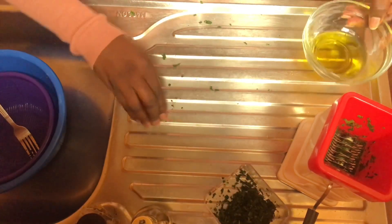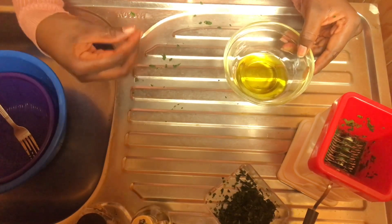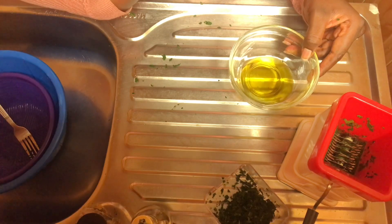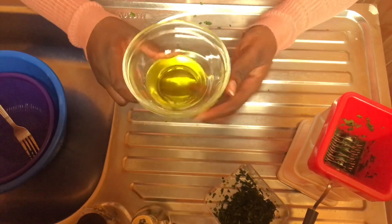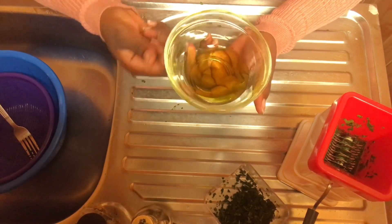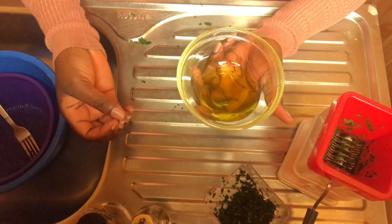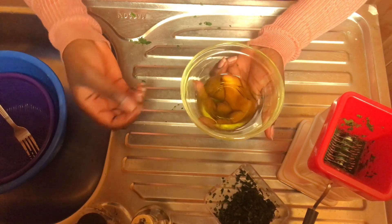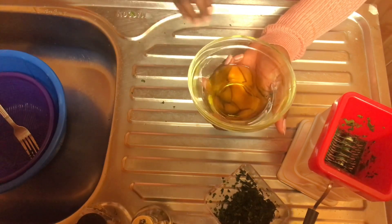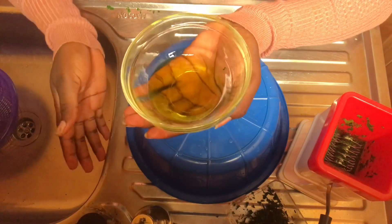What you're going to do is put water on fire to boil. I already mounted my camera so I can't show you directly, but I have water boiling in a pot. You put water in a pot, let it boil, then take something like a glass bowl — it doesn't have to be exactly this type, as long as it's a glass bowl — and put it inside that hot boiling water. Then you add your neem leaf to it.